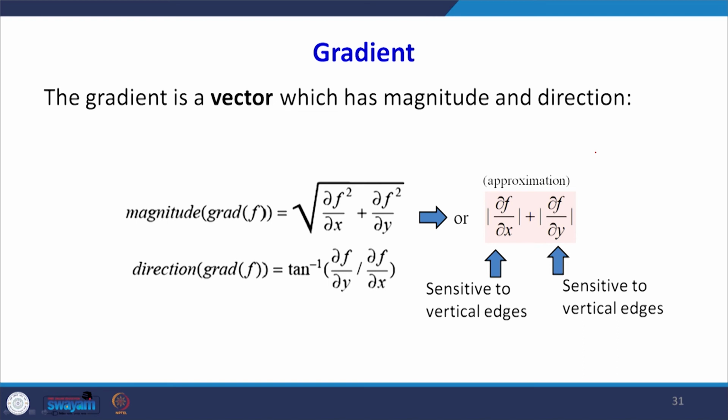So when we are talking of the vector, then magnitude and direction we can calculate with the help of the well known relationship. Here we have the first derivative in the x direction and y direction. So magnitude will be the square root of (delta f upon delta x) squared plus (delta f upon delta y) squared. If I add them together and take the square root, this becomes the magnitude. Now if we simply add the two values together, we find that there is not much change, they are very close to each other. So normally we sometimes simply add up delta f by delta x plus delta f by delta y. Now the direction: we know the gradient direction is tan inverse of delta f upon delta y divided by delta f upon delta x, a standard relationship which we use in mathematics also.